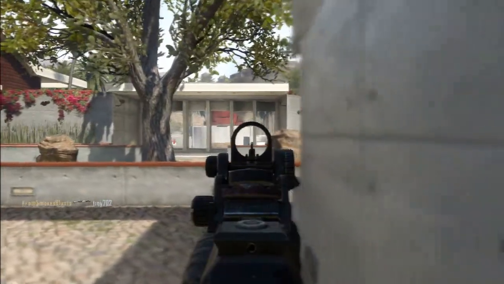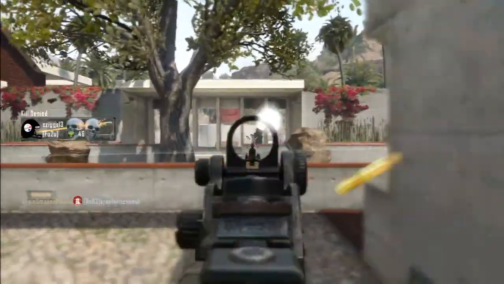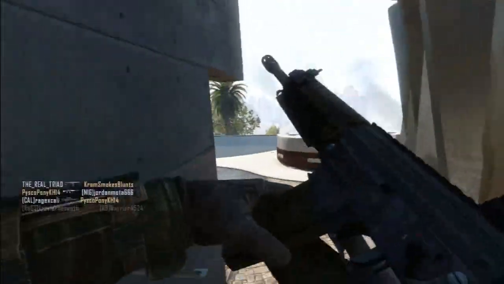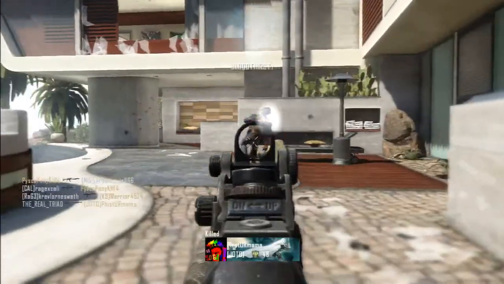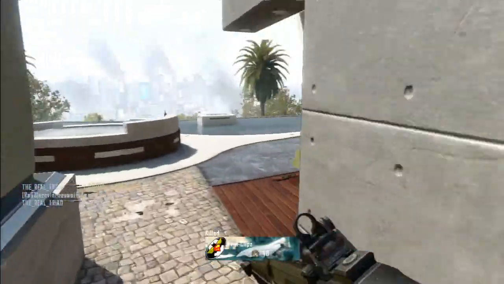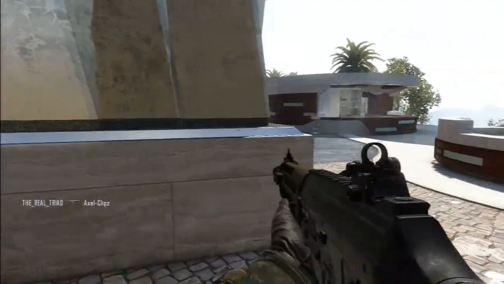Alright, so recoil is between low to medium. The recoil is really controllable, being that it is a burst weapon, so it has time to, I don't know how to exactly say it, the gun can regain its composure or something like that. I don't know, whatever. Alright, so let's get into the attachments.